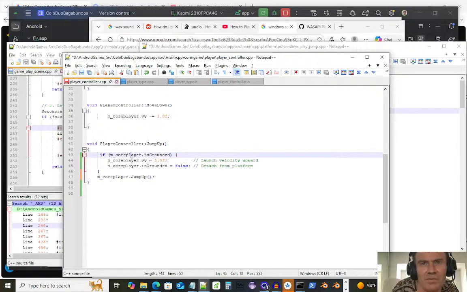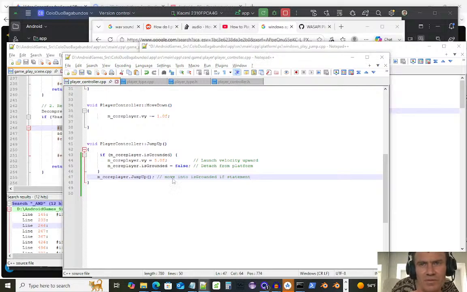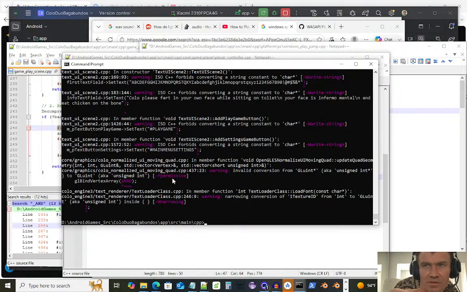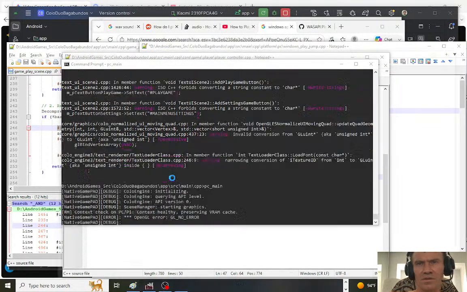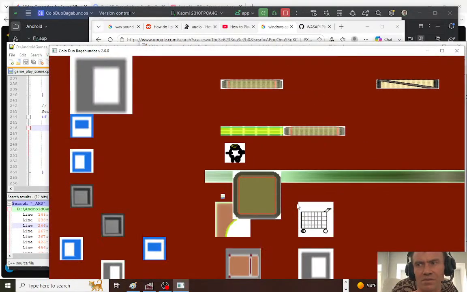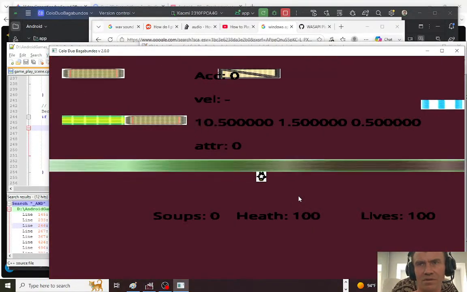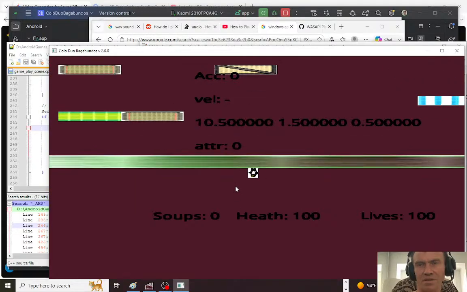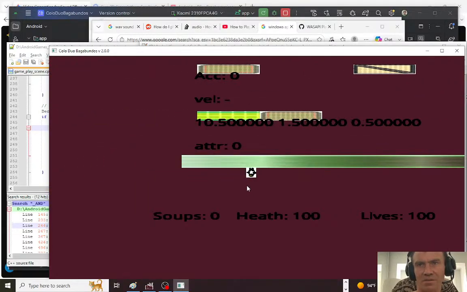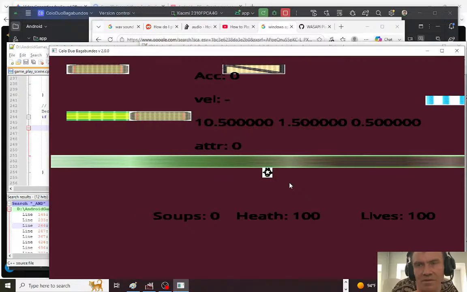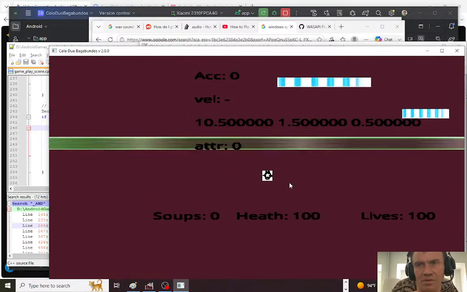Let's just play it no matter what. Move into is grounded if statement, whatever. What does this do? Alright, he's standing there now. We could accelerate, decelerate. What if we try to jump?